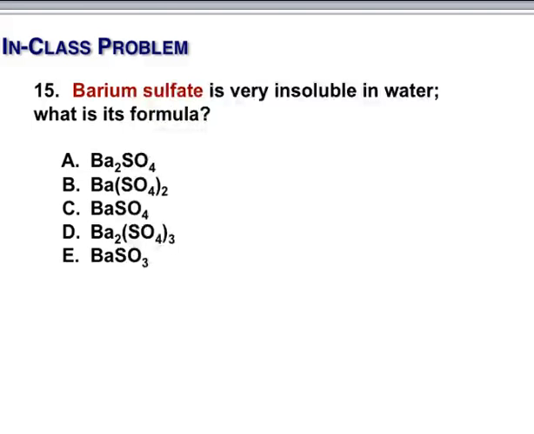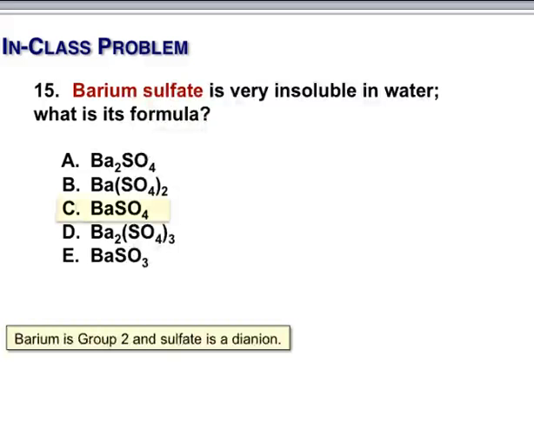Oh, this one was a gift. Where is barium on the periodic table? Just about right there. It's a group 2 metal. It will be +2. Sulfate. We all know sulfate is our friend. It is SO4, and that is barium sulfate. It's insoluble, isn't it? Barium and calcium. And what's the other one? Mercury? One of the others.